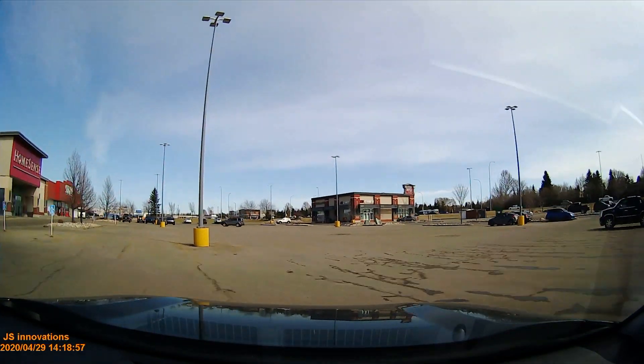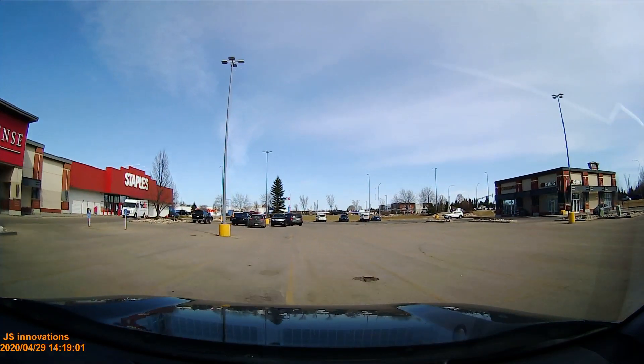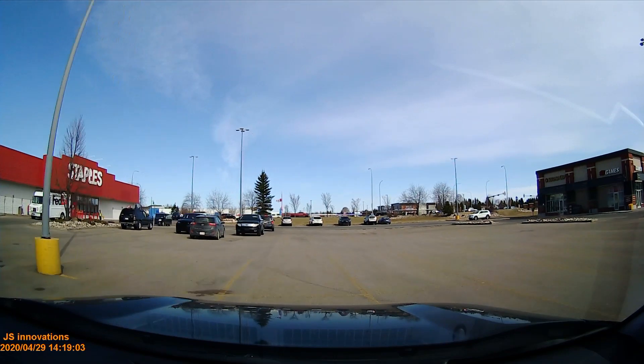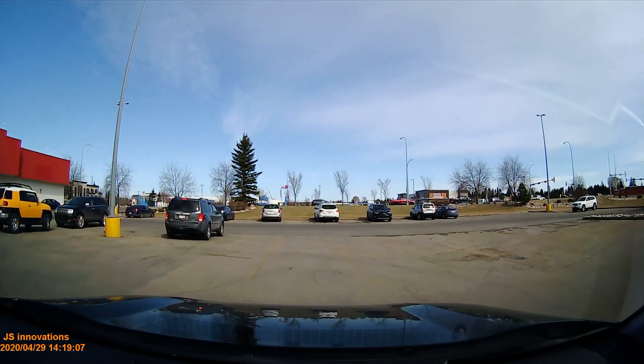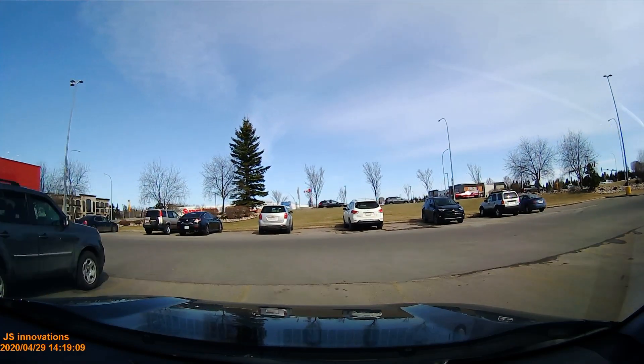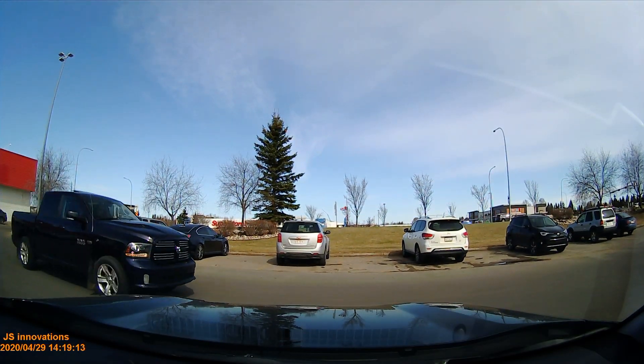In terms of image quality, well for an entry level camera, good enough. It gives the evidence you need, does a good job. Not perfect picture, but I'm not spending $500. Would I buy? Yes I would. I'm happy with what I got and I think this is a nice camera. Thanks so much. Bye for now.